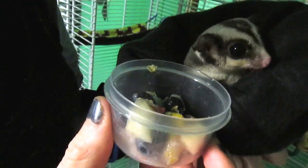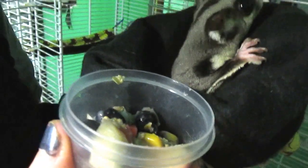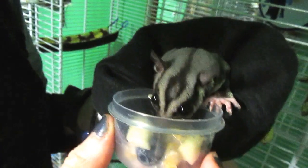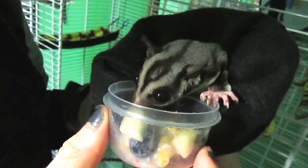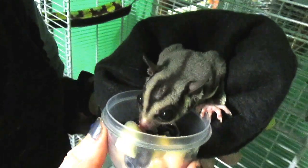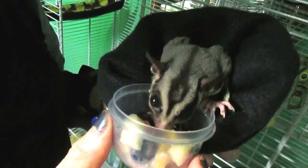Habitat. A properly ventilated cage, no smaller than 20 by 20 by 30, which we got that covered with his cage. Gliders prefer tall cages and always get the biggest cage possible. Bird cages make excellent glider homes. A nesting box for sleeping, a cloth pouch, birdhouse, or hamster house work well.